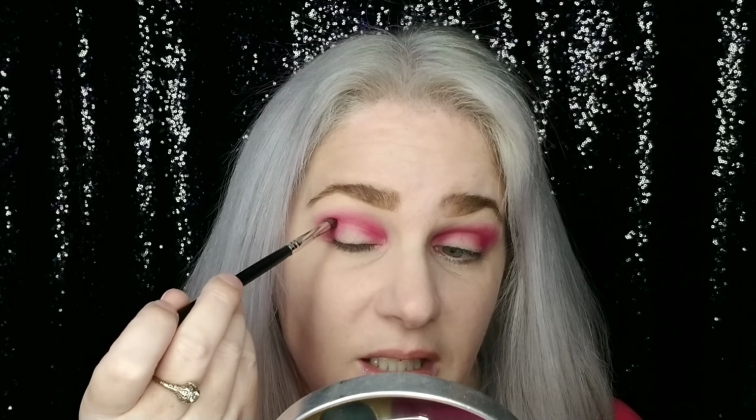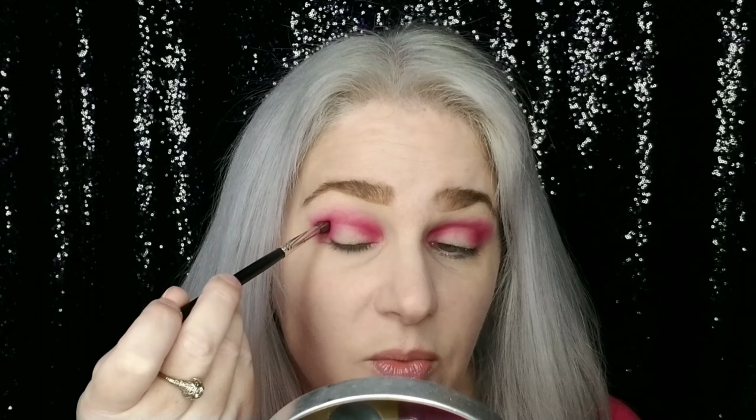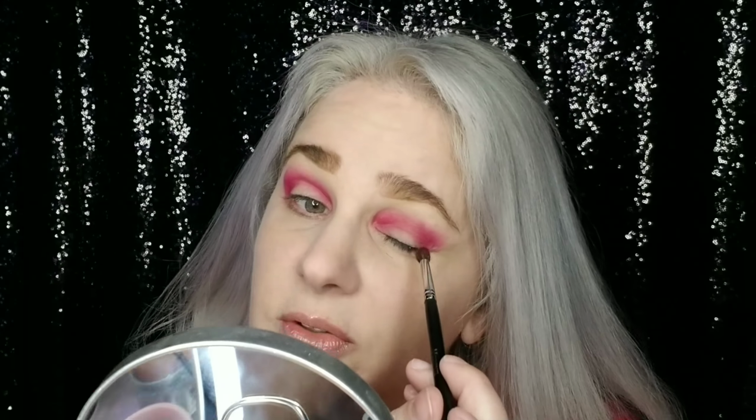I'm trying to keep my mirror down so it doesn't reflect and get annoying. I really don't care for hand mirrors. I've got rheumatoid arthritis, and holding it like that gets on my nerves. This one I can wind my fingers around. It's a little more comfortable. But I'm just trying to work out. I may make it a little fitting for the other side so it's not distracting during videos.